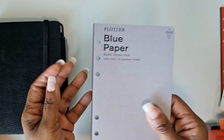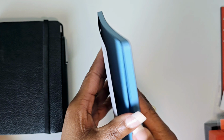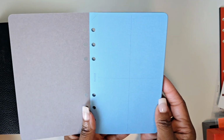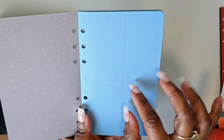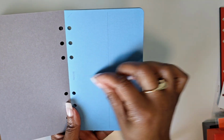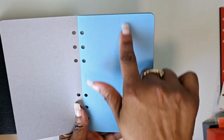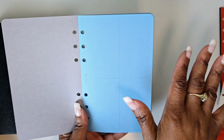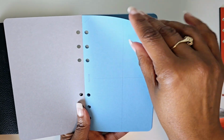So like I said, you can take the whole pad because it's nicely put together and just use this throughout the day and then take the pages out and store them, or you can take out what you need and put it in your binder and use it that way. And so these are going to have those really tiny grids again, but you're not bound to just that tiny row on these pages. So it is divided with this line. You can also ignore the quadrant lines and just use it as a full page. You have that slash here for the date, and it's simple as that.